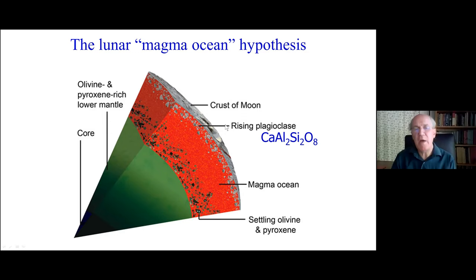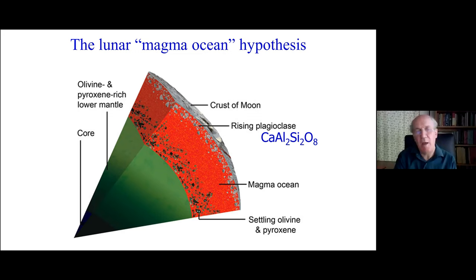The magma ocean hypothesis is motivated by finding a huge proportion of the mineral plagioclase — a calcium-aluminum silicate — among lunar surface materials. You get such a special composition by a special process, and the appeal is to the buoyancy of this mineral. Its density is a lot less than the likely composition of the magma that would have produced it, so it would have been buoyant in the lunar context. The thinking is this is how the initial lunar crust formed, implying that the moon formed very hot — which is pretty important, since if the moon could get so hot, bigger bodies for sure would have too.